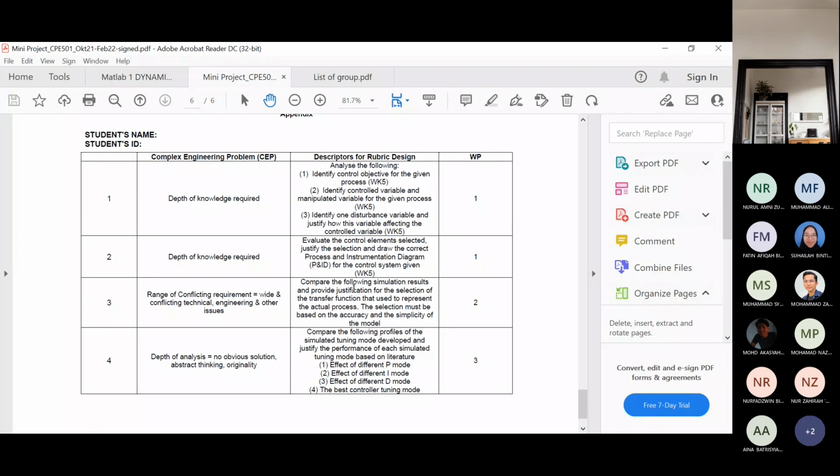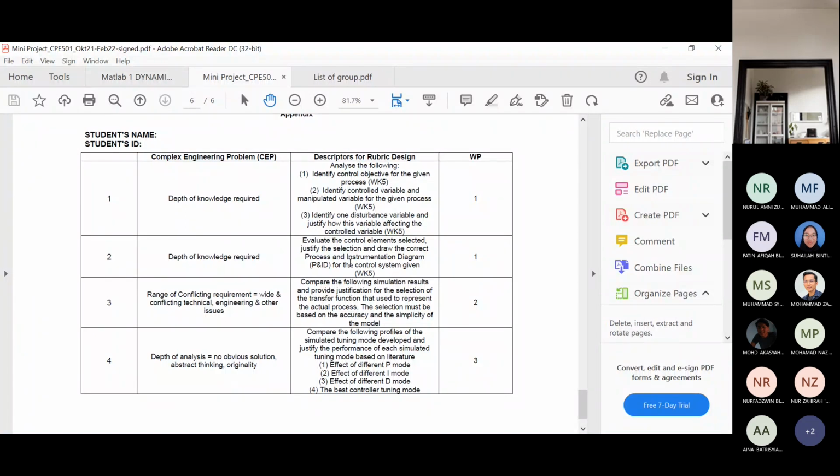Identify the control variable and manipulated variable, identify the disturbance, and then draw the PNID. Then compare the following: simulation transfer function, simulation result, and provide justification for the selection of the transfer function used to represent the actual process. And then compare the profiles of the simulated tuning modes developed.